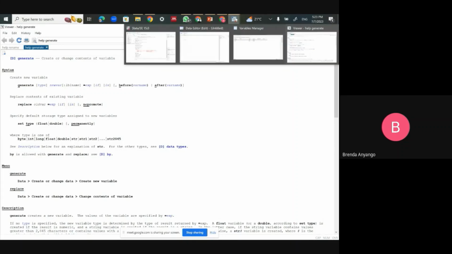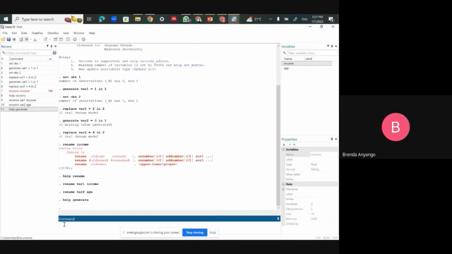So when we come to our command window, you can just type g and generate any variable that we want. We can say generate age equals 20, and then you have to specify where this variable is going. So you maybe specify in 1, meaning in row 1.